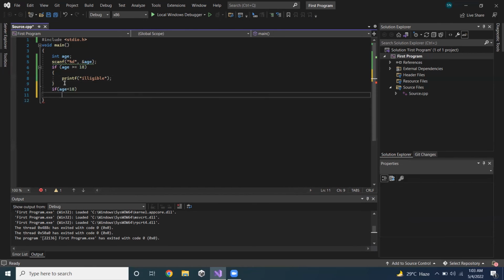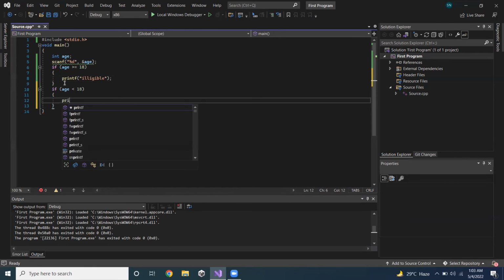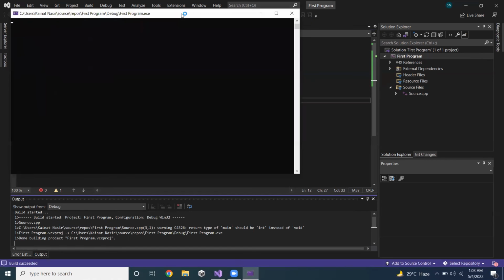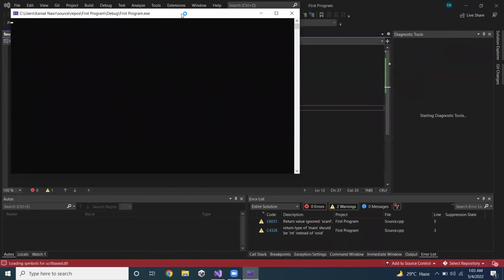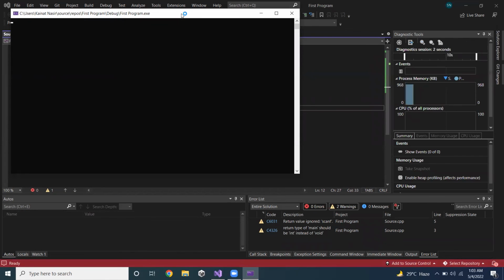So less than 18 is going to be not eligible, and I'm going to write printf not eligible. Now when I run the program, the output is going to be different when the input is less than 18, and when the input is greater than or equal to 18.